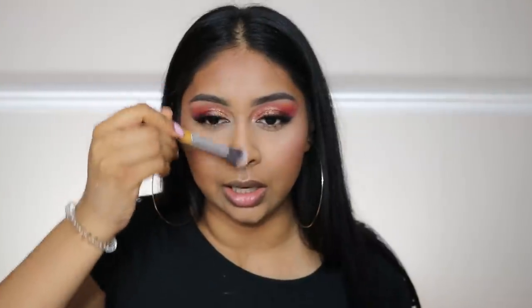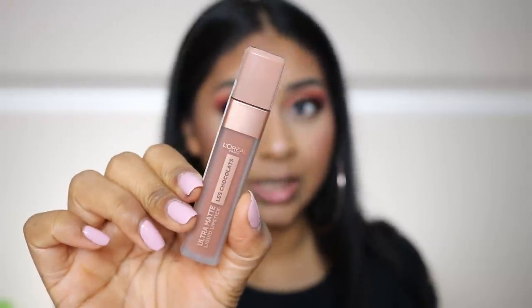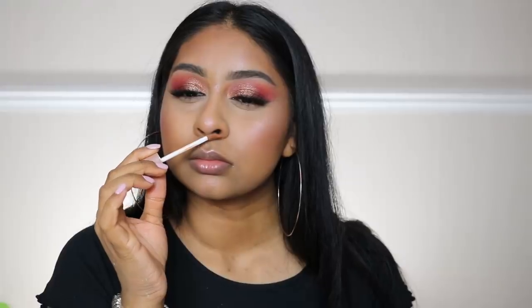It's got like a lilac reflect as well. And then finally we're going to do a lip — I got the Ultra Matte Liquid Lipstick Le Chocolat by L'Oreal in Ginger Bomb. I've been dying to smell this because apparently it smells really good. My nose is a bit blocked but it's really strong — it smells like brownie mix. This color is so up my alley!